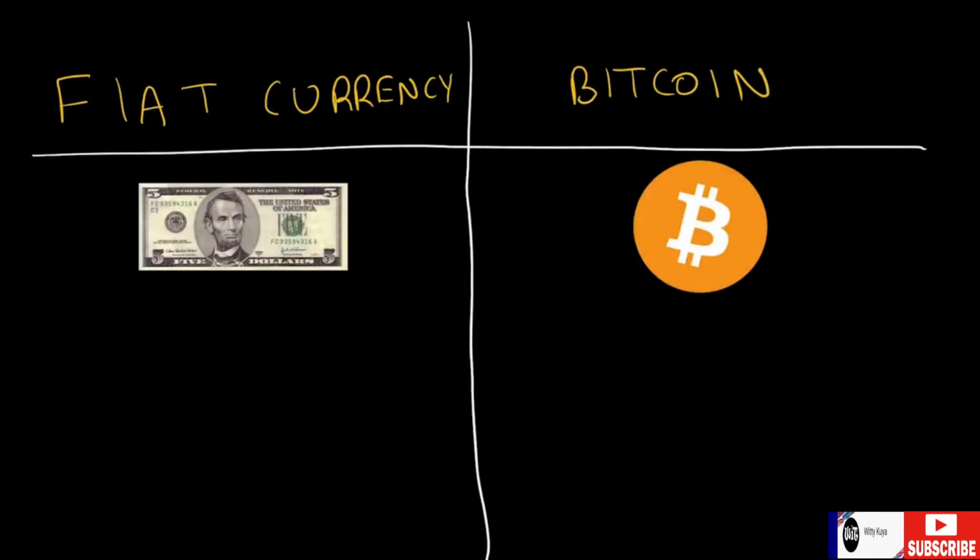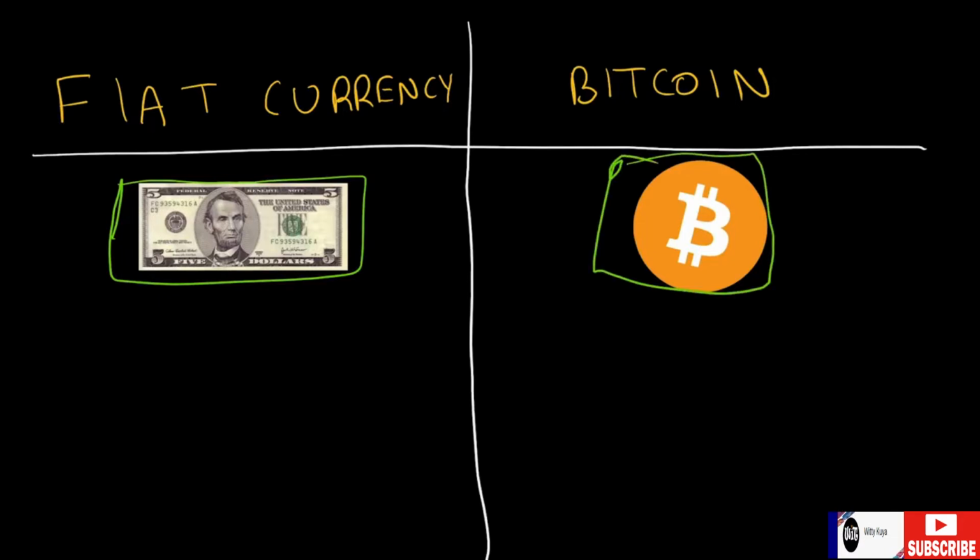Hello and welcome to this lesson on how does Bitcoin differ to conventional fiat currency. So I've got this little image of a dollar note, a $5 note, and an image of the Bitcoin logo, but essentially it could be the $50 note, it could be another fiat currency altogether, it could be the Great British Pound, it could be something else. In essence, it could also be another cryptocurrency because a lot of the fundamentals are very similar or the same to Bitcoin. So first of all, let's talk about the features of fiat currency.